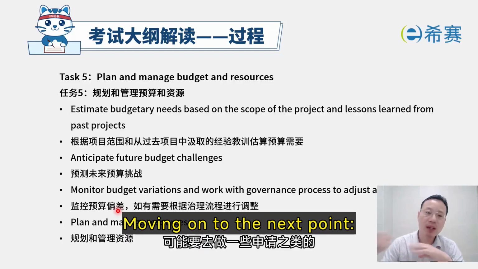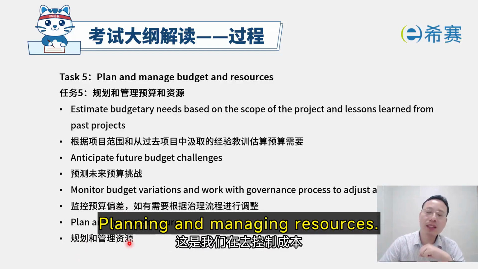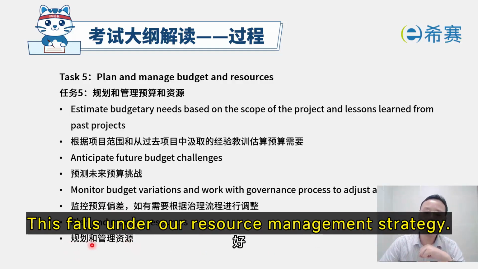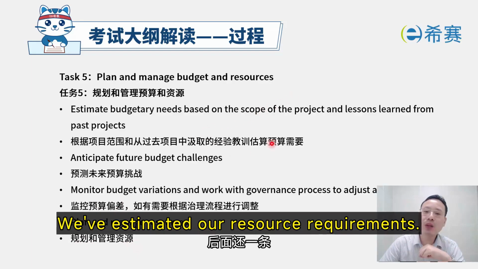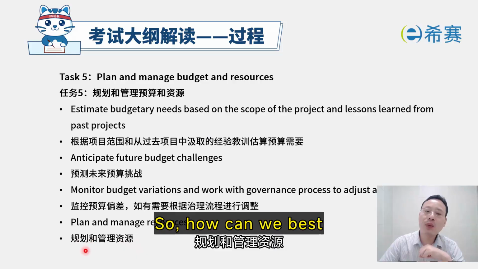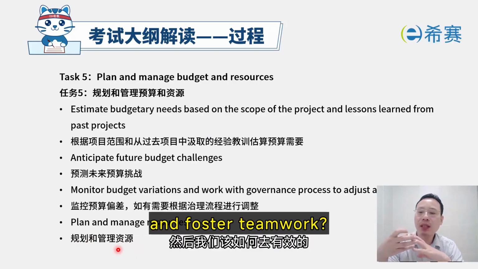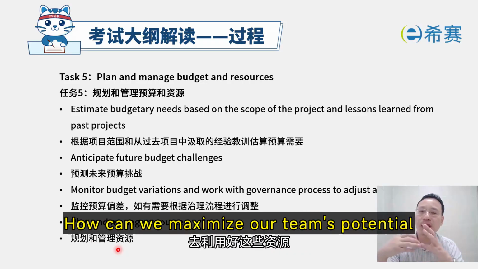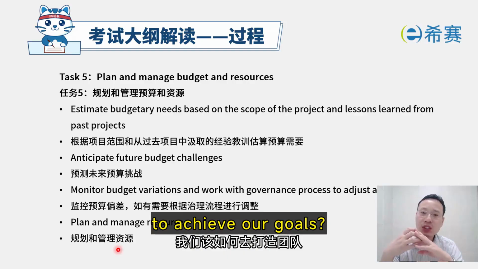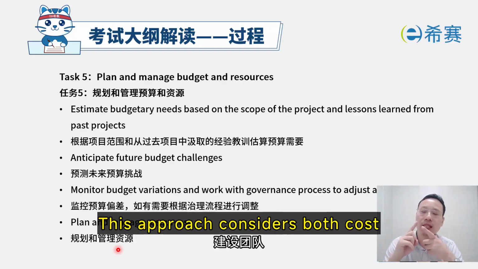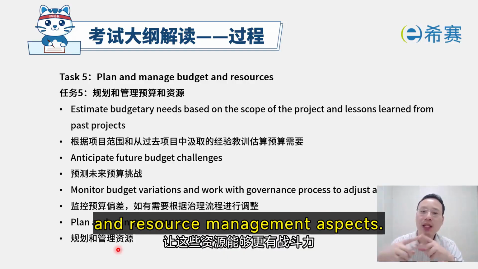Okay, moving on to the next point, planning and managing resources. This falls under our resource management strategy. We've estimated our resource requirements. So, how can we best leverage our resources? How do we cultivate a strong team and foster teamwork? How can we maximize our team's potential to achieve our goals? This approach considers both cost and resource management aspects.